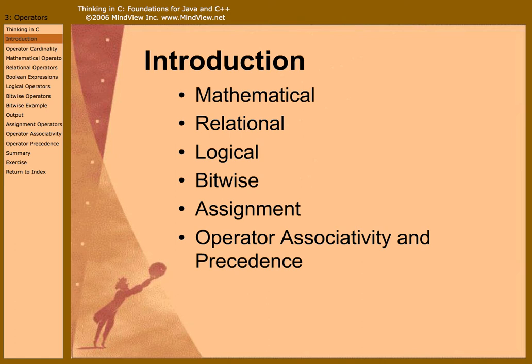And then the last 2 categories are quite unique. Not too many languages have bitwise operators, but again, that's because of C's heritage as a system programming language. So there are operators to shift bits around and to flip them and things like that. And the assignment operators, as you'll see, are also quite unique. They allow you to make an assignment to a particular variable, for example, to add something to a variable with less code than you're used to. And the last thing that we'll look at is how these operators fit into a hierarchy of precedence and associativity.